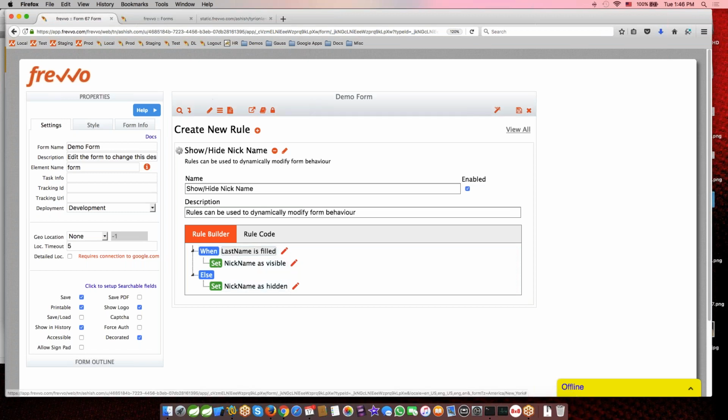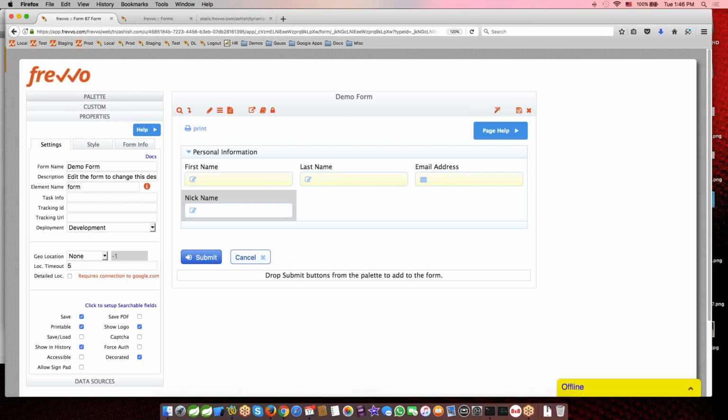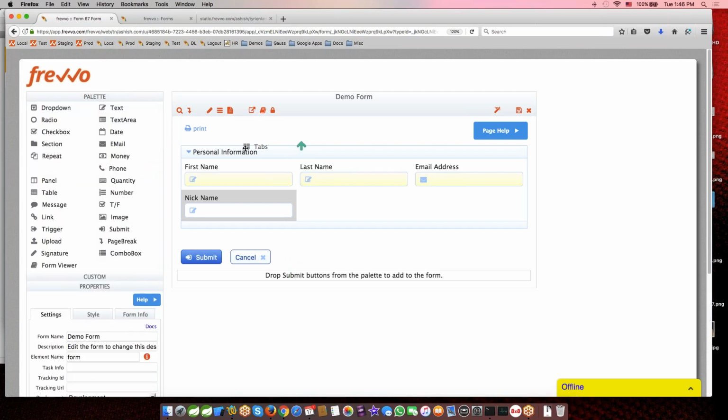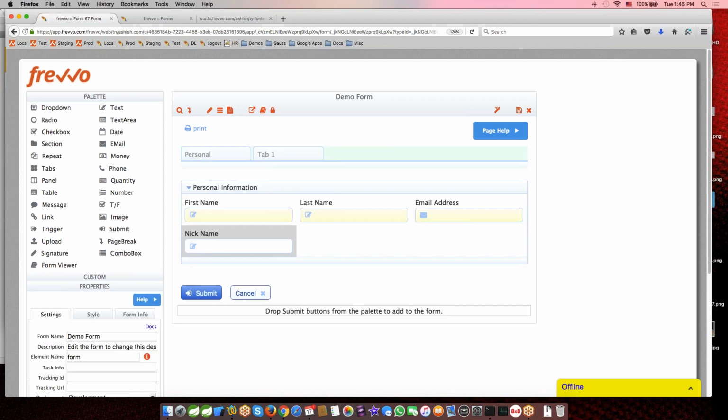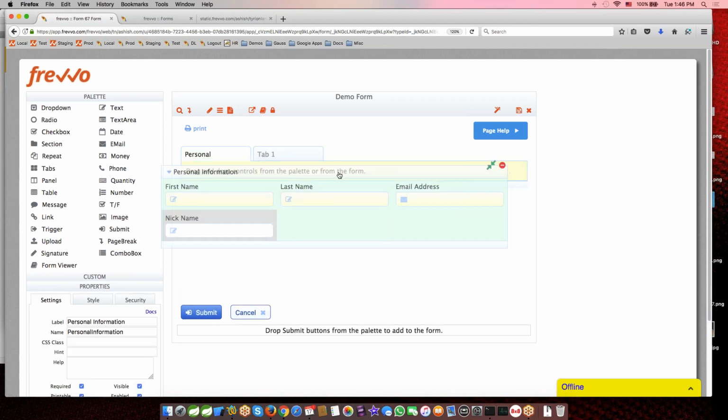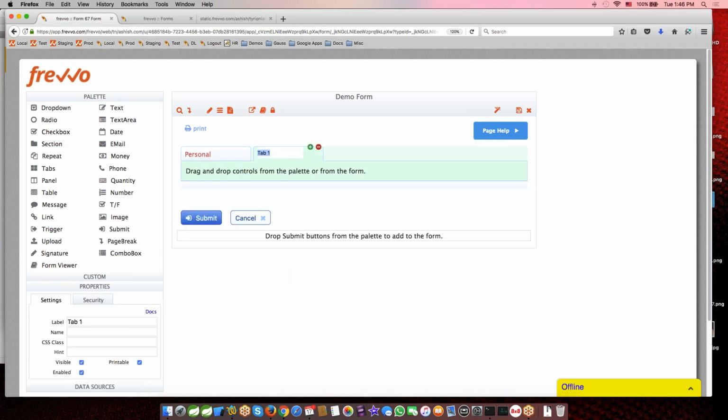Otherwise, it's going to stay invisible in here. Let me just very quickly add a few other controls. I'm going to go very fast now. So I'm going to add a tab. I only need 2 of them. I'm going to drag my section and stick it in this tab. This tab is called, let's say, incidents.